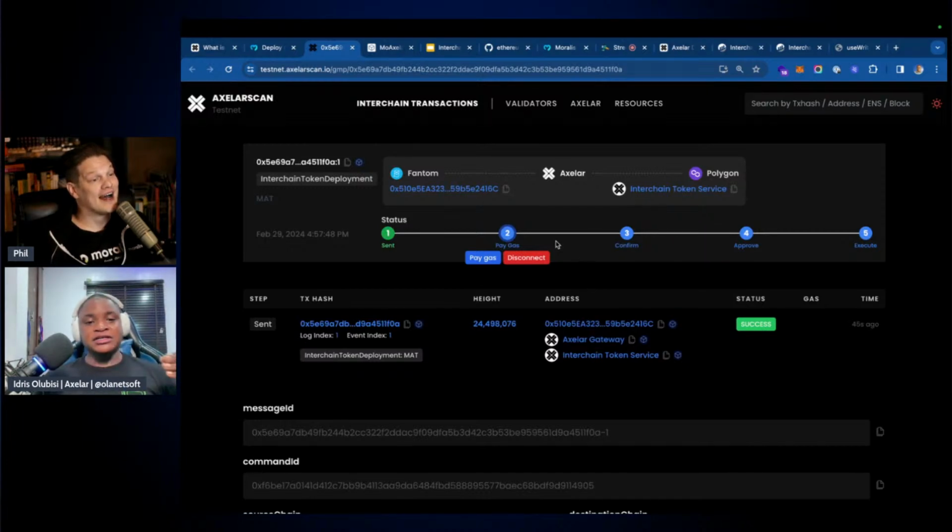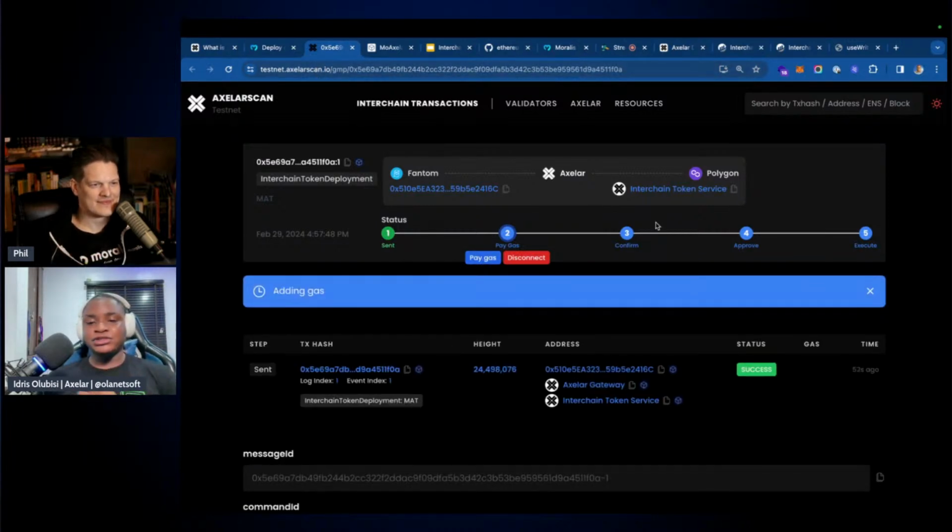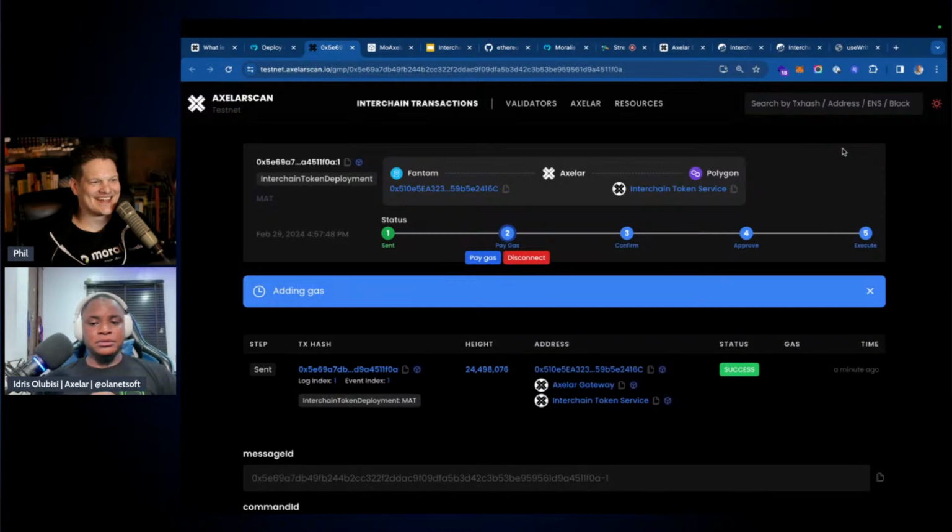You just need to copy the transaction hash, go to testnet.axelarscan.io, paste in the transaction hash, and then you can pay gas directly from the UI, like I'm currently doing right now. It's going to show adding gas, and there will be a MetaMask pop-up in a moment where you confirm this transaction to add extra gas fee, to make sure that this transaction is successful end to end. So let's wait for that pop-up, and then we should see that in a moment. That's a cool feature, guys, being able to reinforce the gas later on.